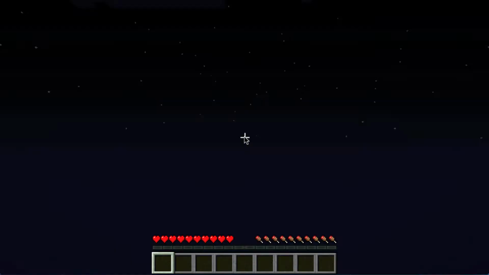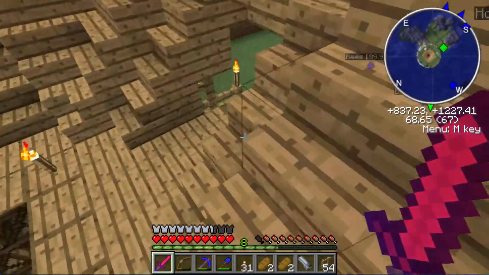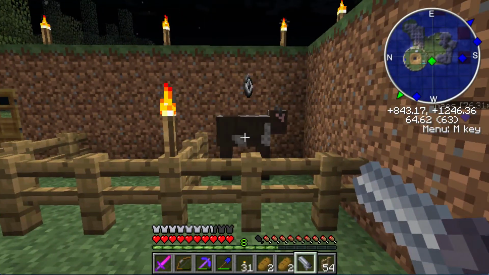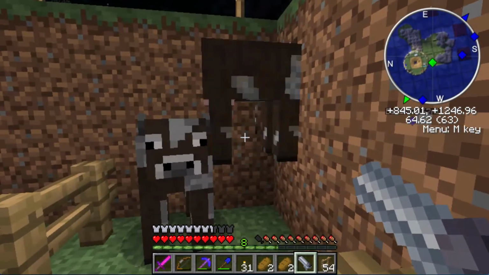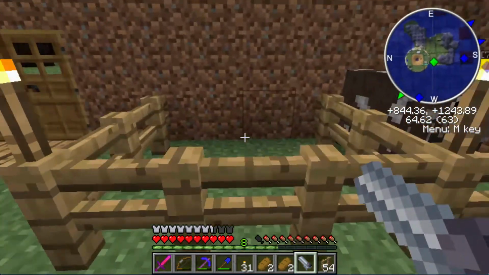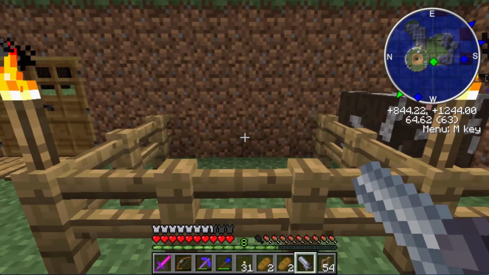And we'll just take these guys to the overworld. And I made a little pen for them. Again, nothing fancy. We're just going to put these cows right in here, and there they are. Now we're going to go do the same, and we're going to get some chickens and put them right here, and once I've done that, I'll be right back.